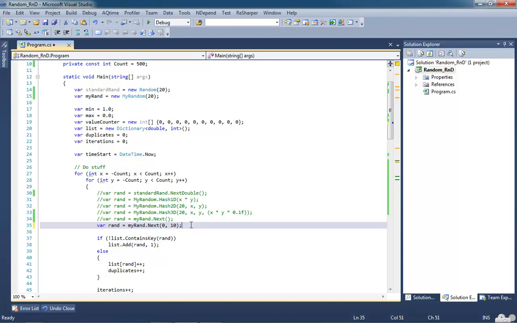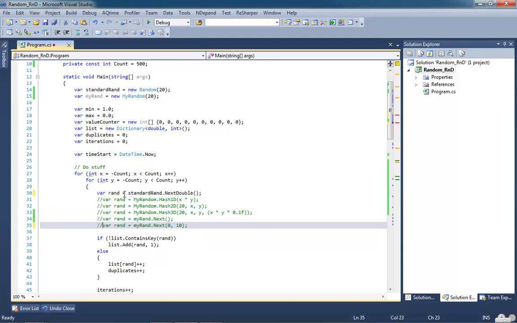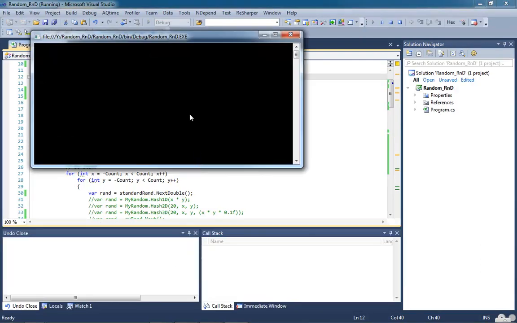So we can compare the standard built-in random generator with our final one, as well as some of our hashes, and look at the speeds and stuff that we got. Okay. So if we go in, let's get our benchmark to start with. Let's go with whatever we get with 1,000. If I remember right, that's 4 million different iterations. So we build that. So this is our standard built-in at 4 million iterations.